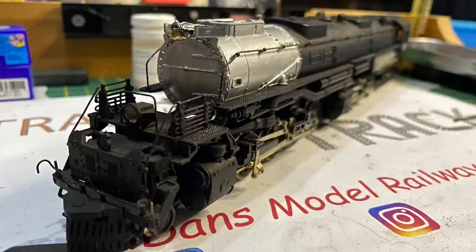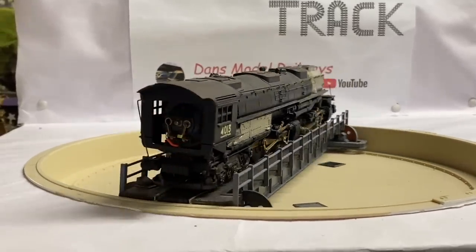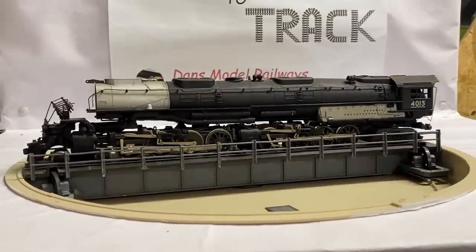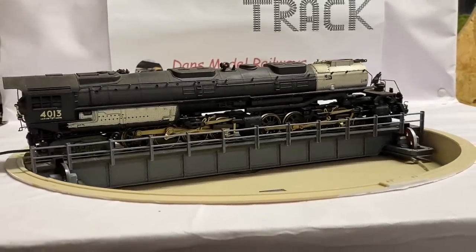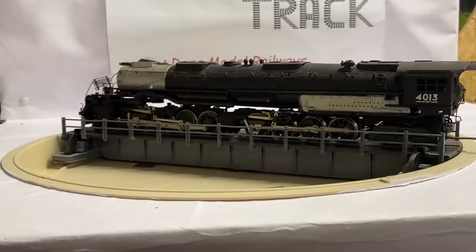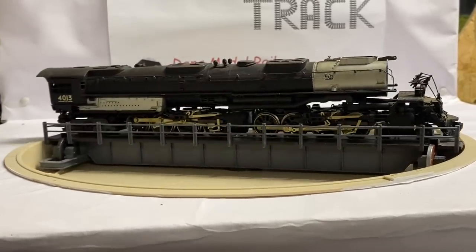But for now, let's remind ourselves of what I started with. This cheap Facebook Big Boy was sold to me as a non-runner. And when it arrived, you can see the front end was quite smashed and it was missing some detail parts. The Revell HO gauge kit came to the rescue and provided the parts I needed. I've given it a thorough rebuild, a thorough cleanup. The front's been repainted, and I've replaced and repaired all the wires and even remotored this model.